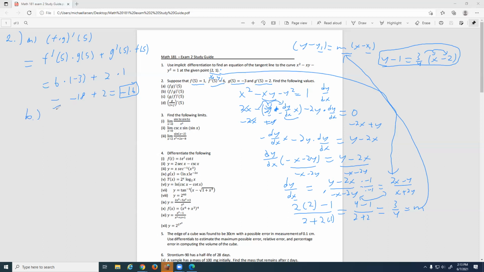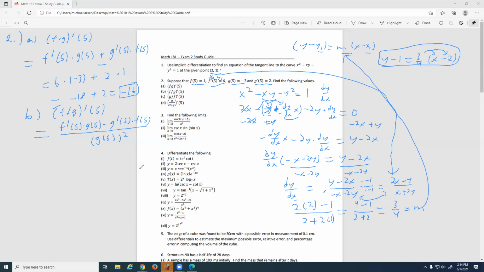So for part B, it's pretty similar, but this time it's f over g, derivative, evaluated at 5. So in this case, instead of a product, we actually have a quotient. So instead of using the product rule, we're going to use the quotient rule, right? We'll have the top function f prime evaluated at 5 times g of 5. It'll be similar to the product rule, except we'll have a minus sign in between here. So then minus g prime of 5 times f of 5, all divided by the bottom function squared. So we'll have g of 5 all squared like this.